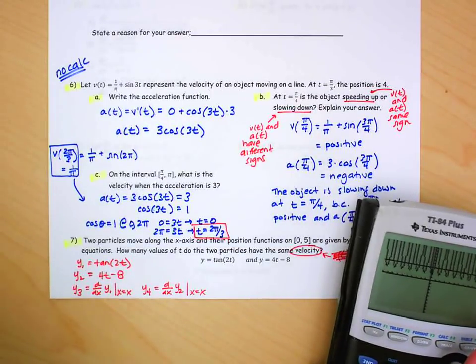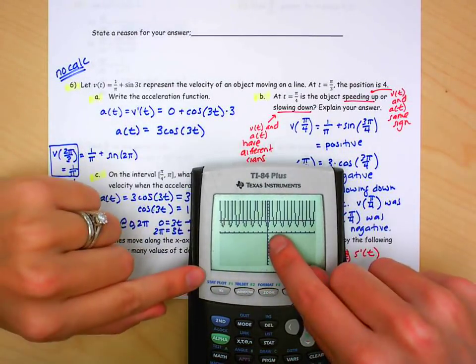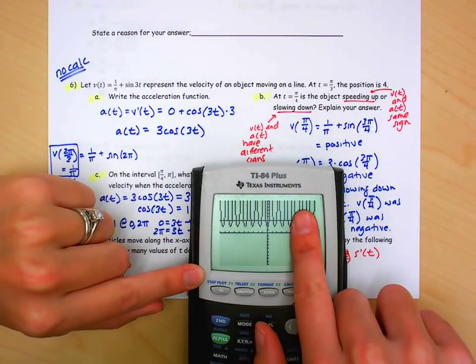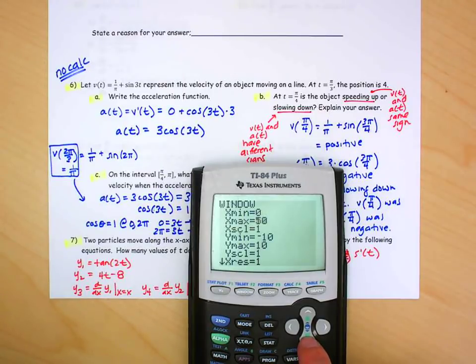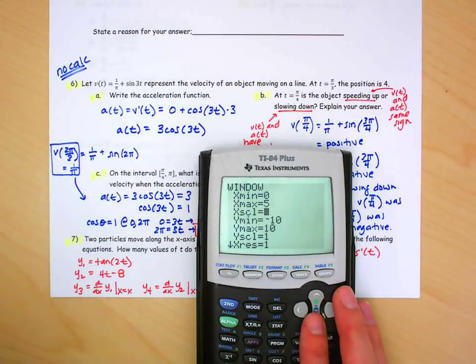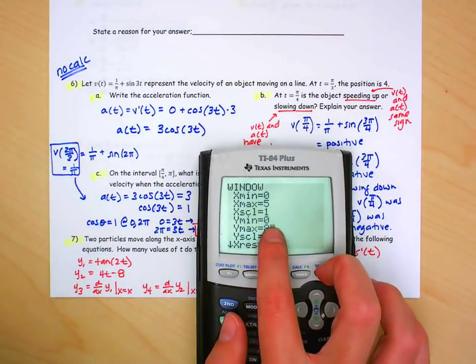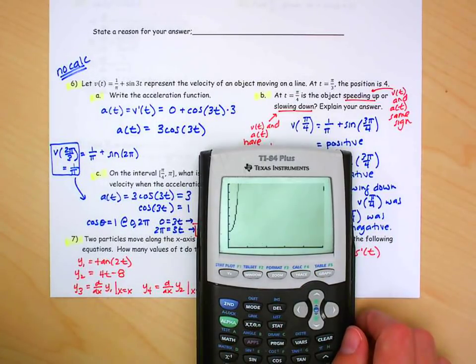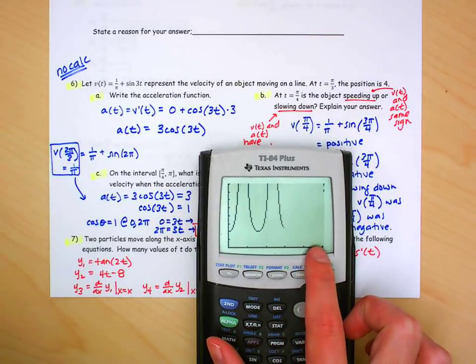Okay. It says how many values of t do they have the same velocity? So I know that this is 1, 2, 3, 4, 5, so I can guesstimate, but I'm not totally sure about that one. So I'm going to go to my window, and for my x values, I'm only going to go to 5. My slope is just 4, so I'm going to change this just to about that, because that's all I need to see. So because 4 is in the middle. So now it's going to be easier to see. It's still going to take a minute for it to graph again. But now I only have from 0 to 5, so it should be much clearer how many intersection points I have.